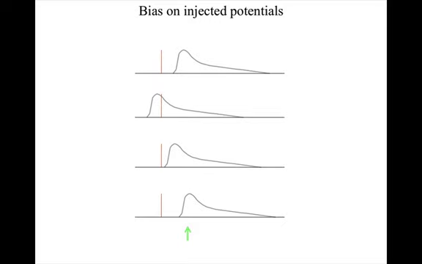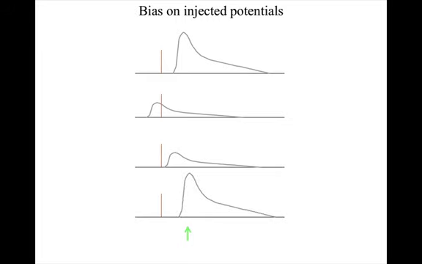excitatory synapses. In the top case, it arrives more than 5 milliseconds before, so it increases the postsynaptic potential. In the second case, it arrives after and decreases the potential. In the third case, it arrives just before and decreases. And in the bottom case, it arrives significantly before and increases it.